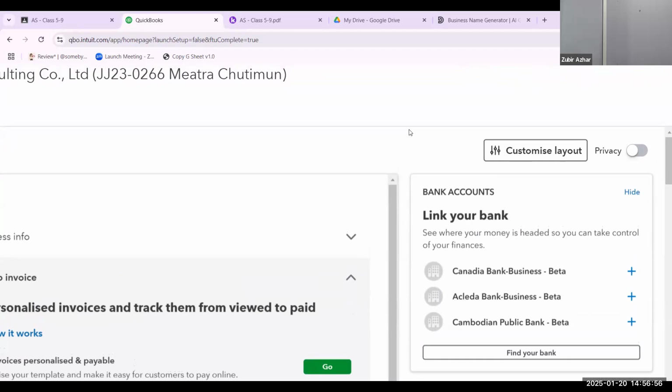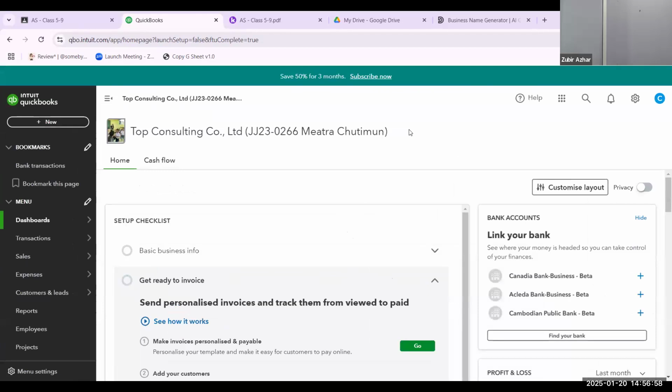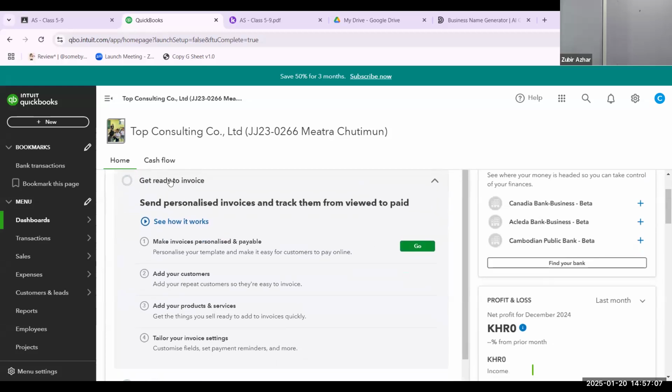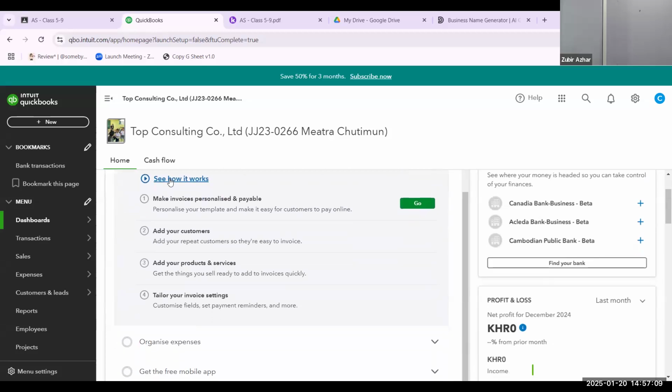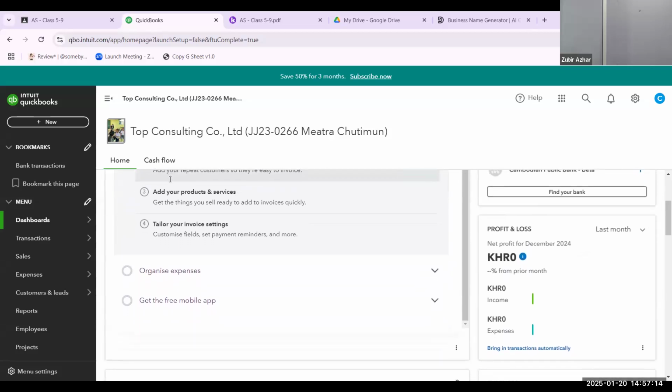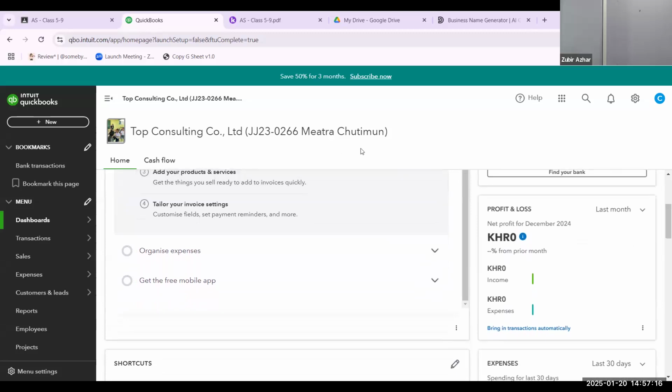And also, you go to the left, then you will have the setup, home, and then it will show you all things here. If you go down further, you will see all details. If you want to check on your profit and loss account, how much profit you have made so far, it will show here.